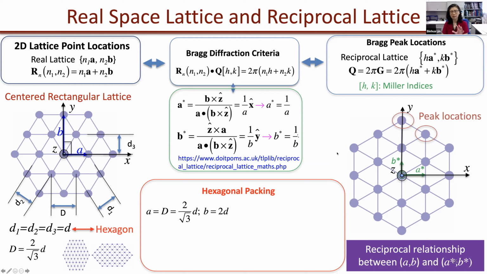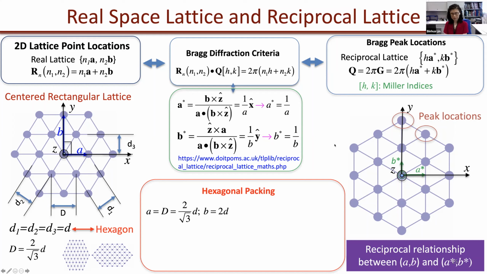I wanted to pause here a little bit on the math and point out the implication of this reciprocal relationship. It means that in real space, if the particles are far apart, because they're big or because they're located far from each other, then your diffraction peaks are all close together, or vice versa. If your particles are close together, the peak spacing will be farther apart.